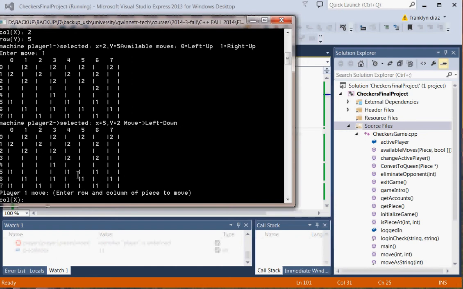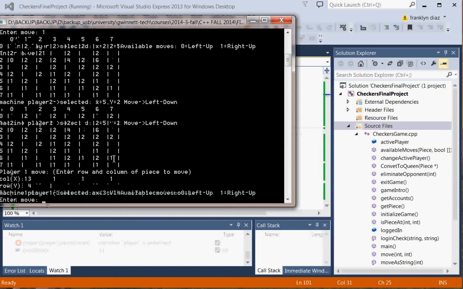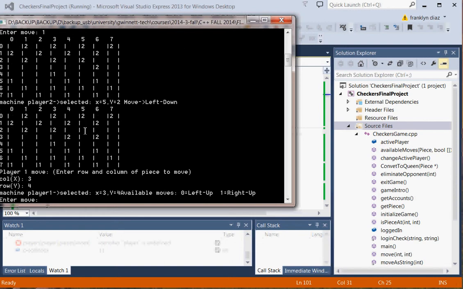Now I'm going to move to destroy this piece. So I'm going to move this guy, which is in 3-4, to the right up, which is an available option. See, there are only options to move this way and that way. But if I move that way, there is an enemy piece there and an empty space, so I'm going to go over it, destroy this piece, and stop here.